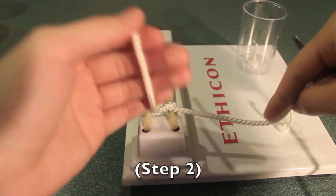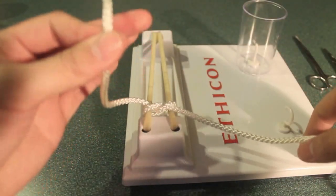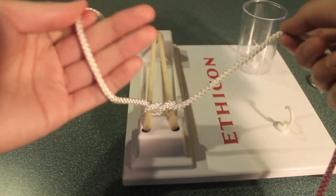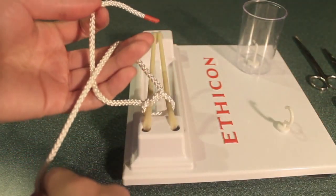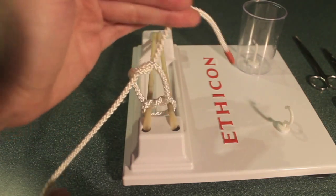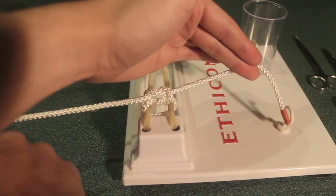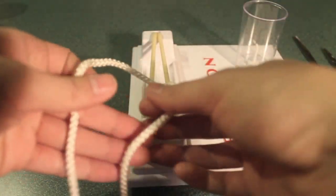To start the second step of the square knot using a one-handed tie, we place the suture in our left hand such that the end is pointing upwards, grasping the end of the suture with our forefinger and our thumb. Then using our right hand, we place the other end of the suture lying overtop the rest of our fingers on our left hand, creating a loop there. The next step is to pass the end of the suture in our left hand to our middle and ring fingers, and then pass it through the loop. We then pull horizontal to make sure our knot is flat. There's our basic square knot using a one-handed tie. Let's do the same thing now in real time — square knot using the one-handed tie.